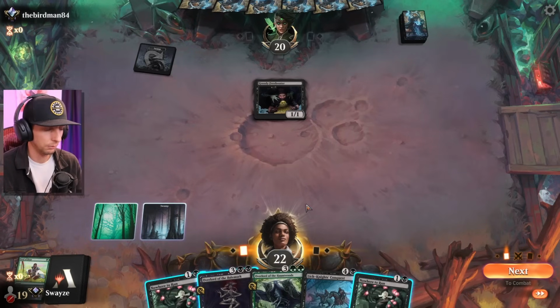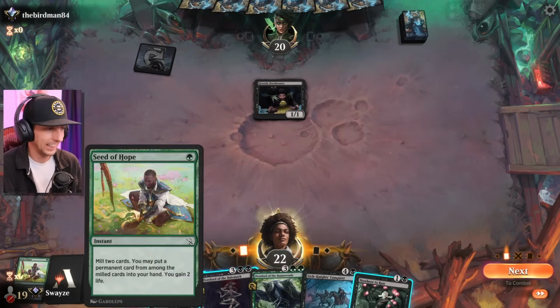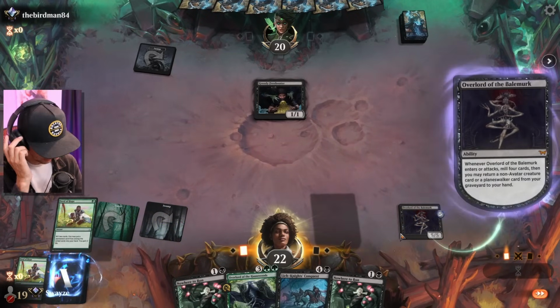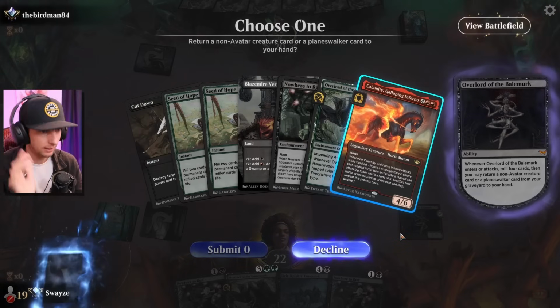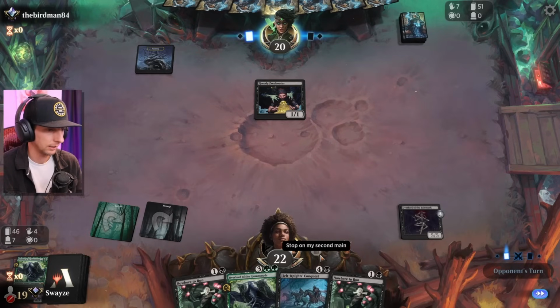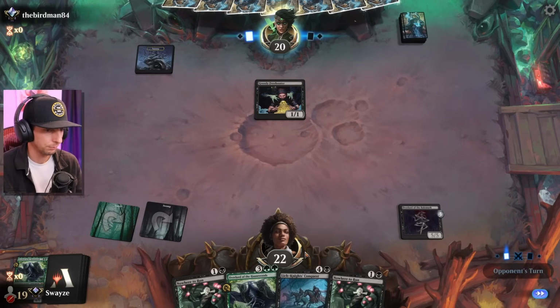Yeah, this isn't good though. We missed a land drop. I thought for sure the Seed of Hope would get us a land there. Don't mill lands, don't mill lands, don't mill lands. Okay, that's not bad. It's not bad. Got a pretty good situation there.